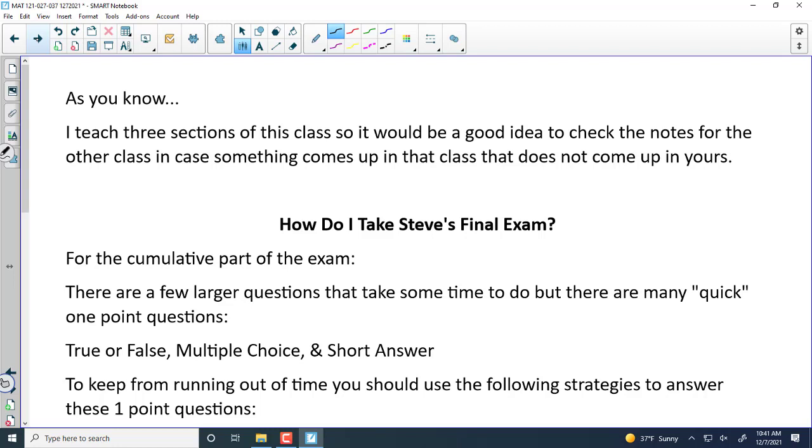And as I said, I am not trying to keep secrets from any of my classes, but you never know what's going to happen in there. And someone might say like, hey, Steve, can you do a problem like this? And we'll do a really good problem, and then I want you to be able to see it too. Okay, any questions or comments so far?